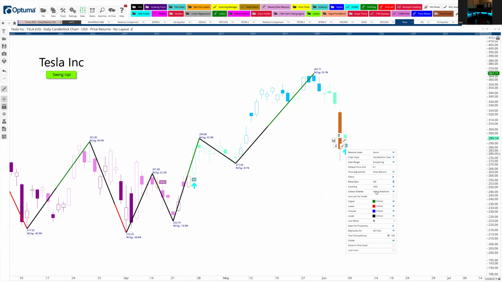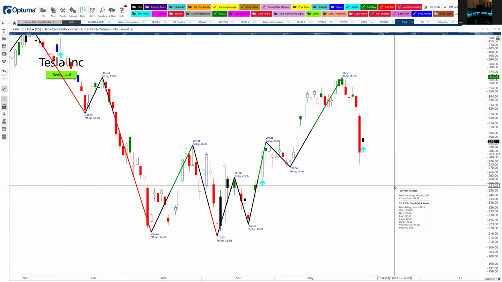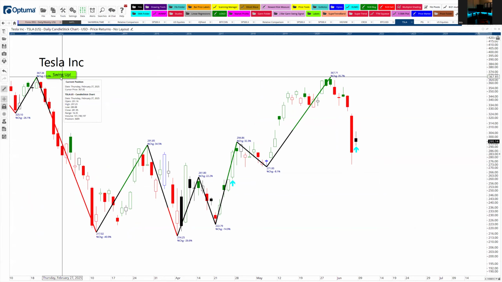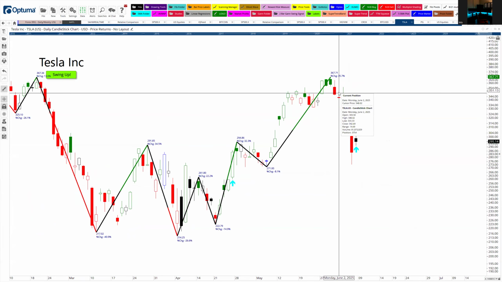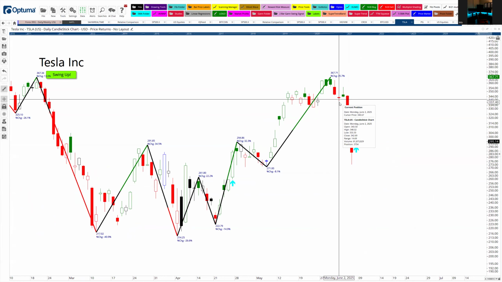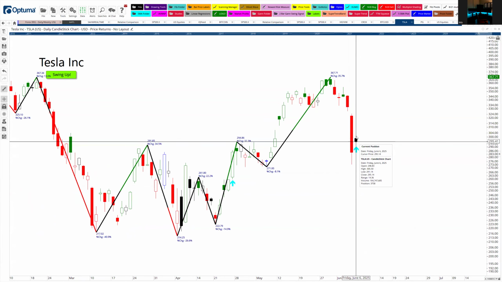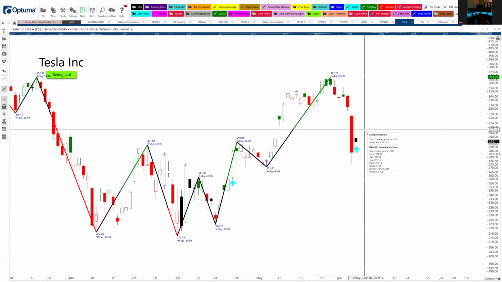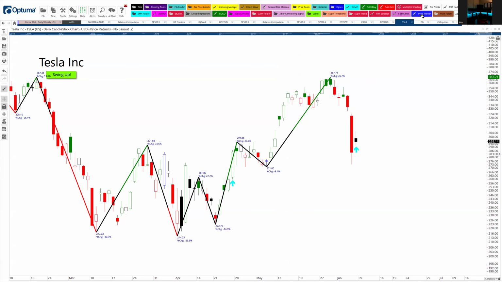So if we go back here to the swing count, weekly is up. Remember, 7 weeks up, we have one down week. Tesla on a daily time frame swing is up. Why? Because we don't have three down bars. We had two here, pop, two here. This still is an inside day yesterday. I knew it was going to be an inside day because there's such a huge decline here, so the price is just gonna take a bit of a breather. So we'll see what happens.